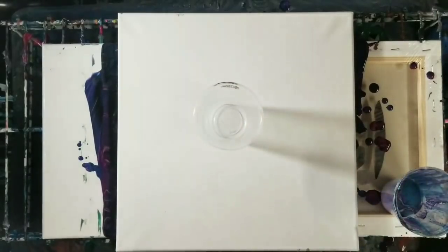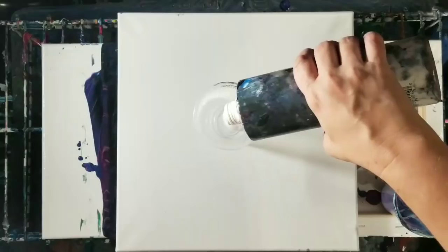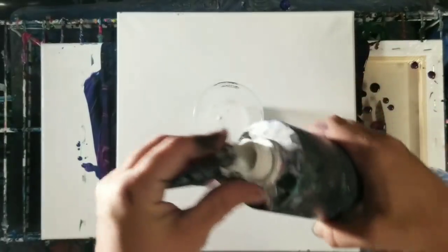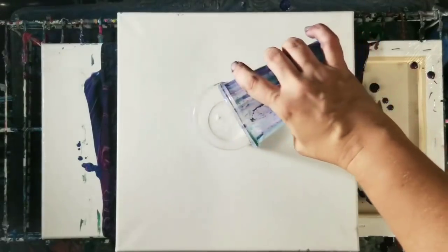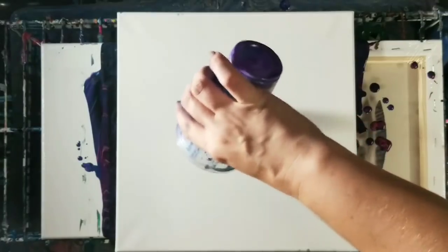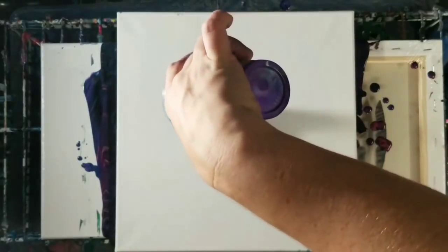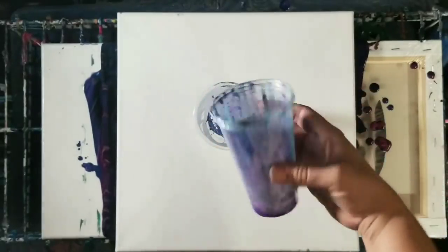So I tried out an experiment that didn't work out as I intended, so I'm going to retry it here. I'm going to use even more white. And this time I'm also going to use some leftover paint here. This is like purple and teal, turquoise and blue kind of stuff in there. So I'm going to use that.